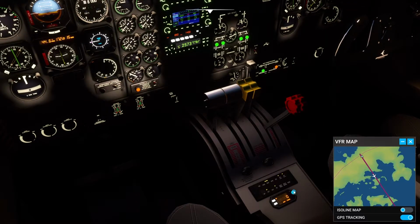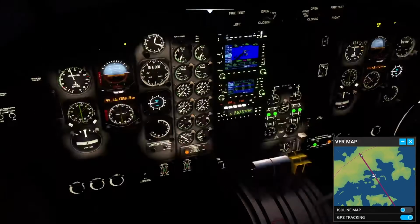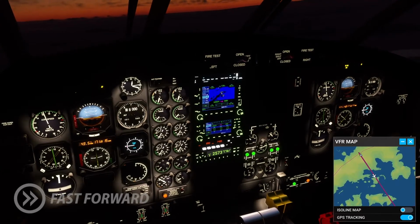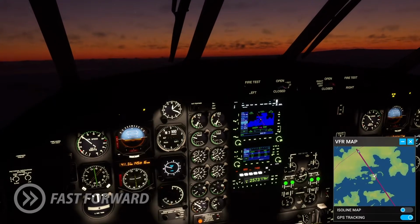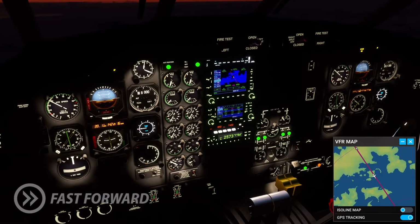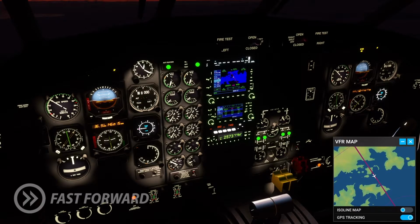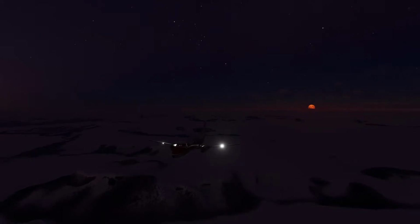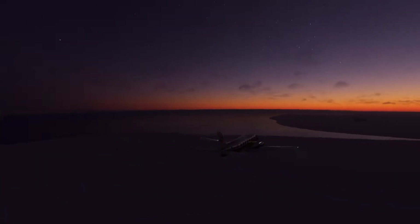Now that we're at 8,000 feet, we'll get our next step down set up at 3,400 feet. So once we reach the beacon and make our turn, then we can start to descend to 3,400. So reducing speed to 140 knots now, and dropping the first level of flaps, and propeller sync off and auto feather on, and prop to 91%, and fuel condition to high idle, and hydraulic booster pump on. And it's a beautiful deep twilight evening out there. Too bad that's got to make for an unsettling landing.